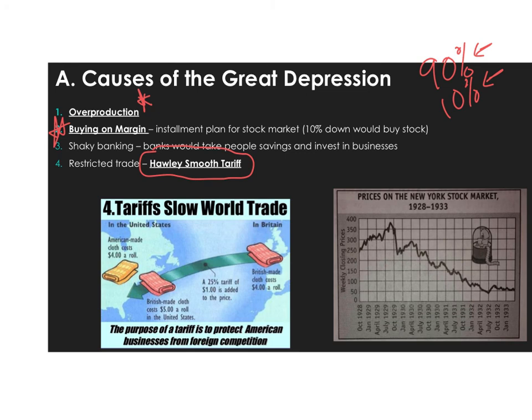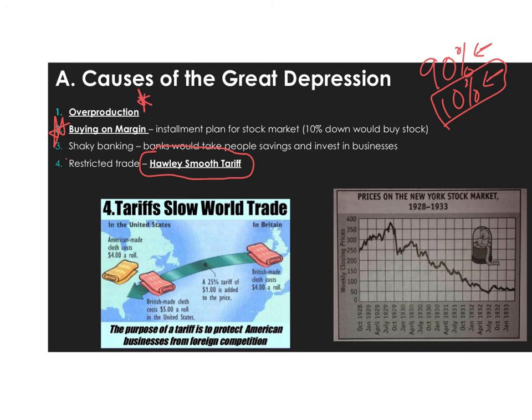Buying on margin was when you only have 10% down. And when stockbrokers do that, and all of a sudden the market crashes and they have to pay the banks back, it's not like the bank can repo stock. In modern times, if a house gets repoed, the bank can come, repo it, resell it, make money back, if not make more money, right? It can salvage something. You can't salvage a loan for stock specifically. So buying on margin was buying only 10% down and taking a loan for the rest. Back then, there were no laws against that. There's no regulation, and they could do that, and they did in huge numbers.